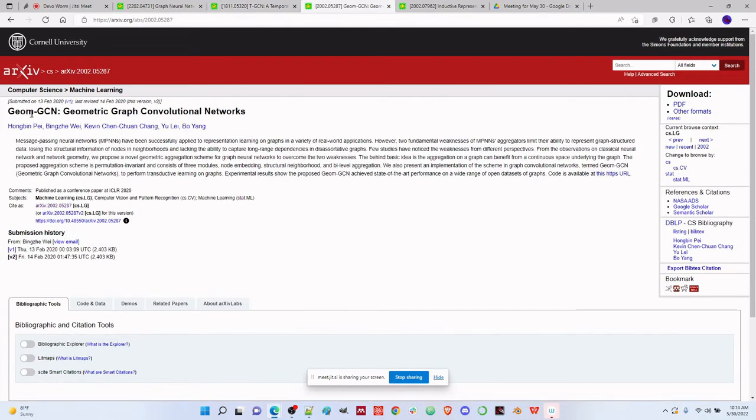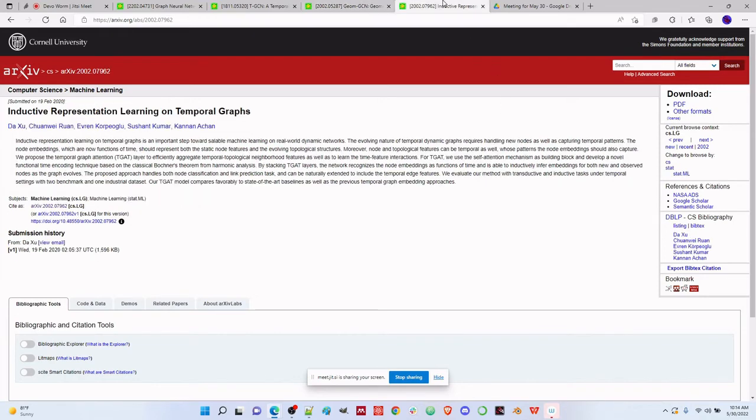The next one is GCN, which is geometric graph convolutional networks. This one is specialized for geometric features. The basic idea is that the aggregation on a graph can benefit from a continuous space underlying the graph. So again, we need our coordinate system for our embryo data, and this is a continuous space that's built under the graph that gives you a coordinate system and then spatial relationships or geometric relationships. And of course, as we mentioned, you can have different spatial frameworks and other things, the latent space that allows you to reconfigure your representation.